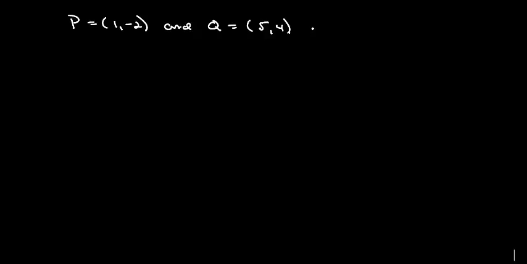So last time we determined that the distance between p and q was equal to 2 times the square root of 13. So let's go ahead and just make sure that we understand how we get that value.